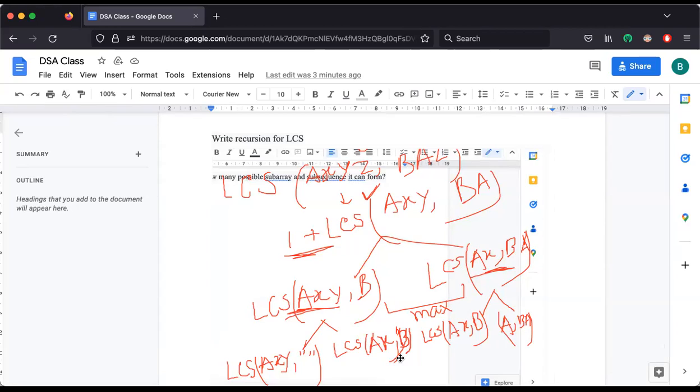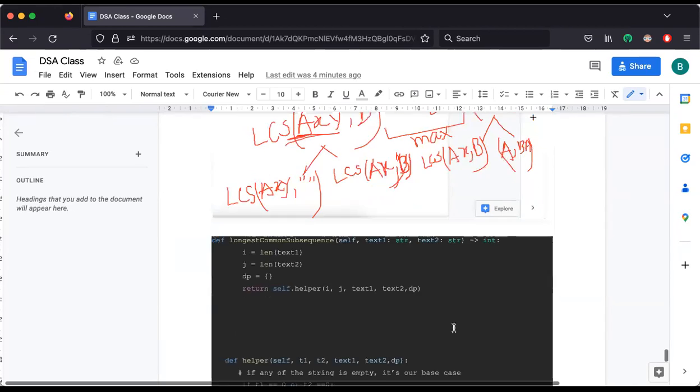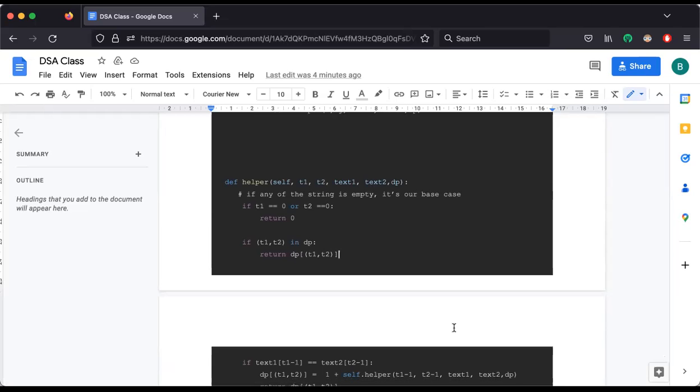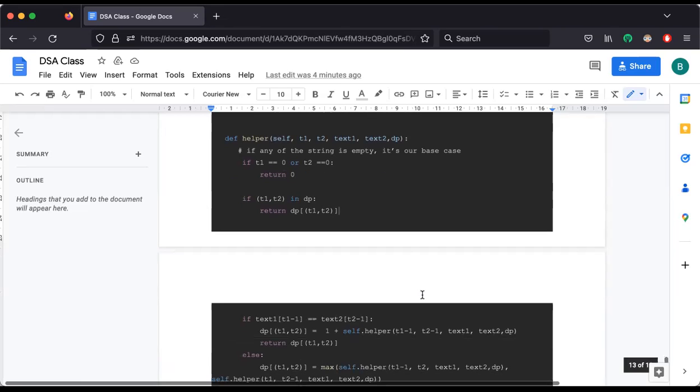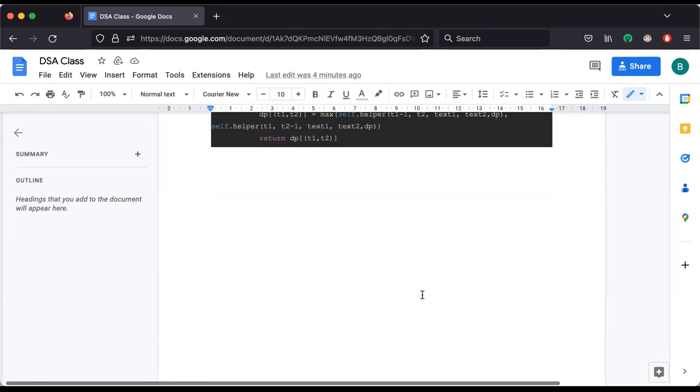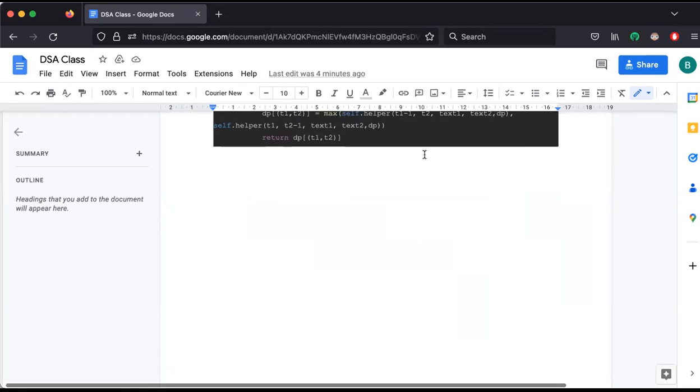Okay. Now in DP, what's the time complexity? We have two strings. One string has a length of, let's say, m, another string has a length of n. So if you scroll down, what we are doing is comparing two characters from both the strings, character wise, right?